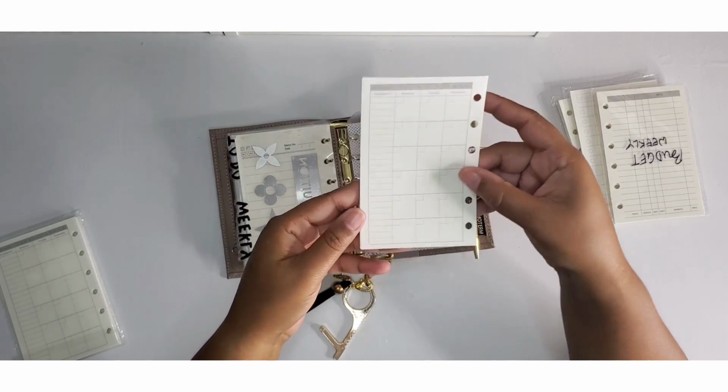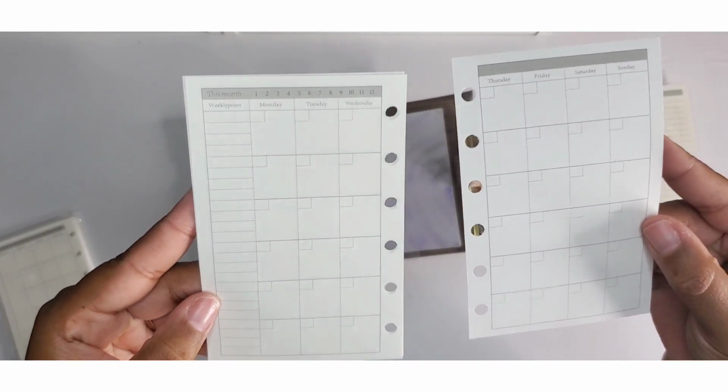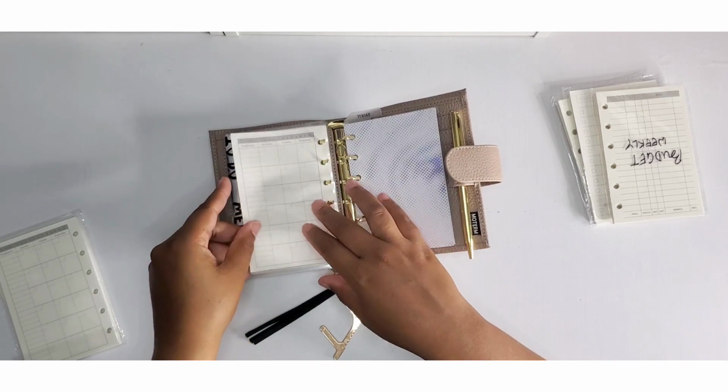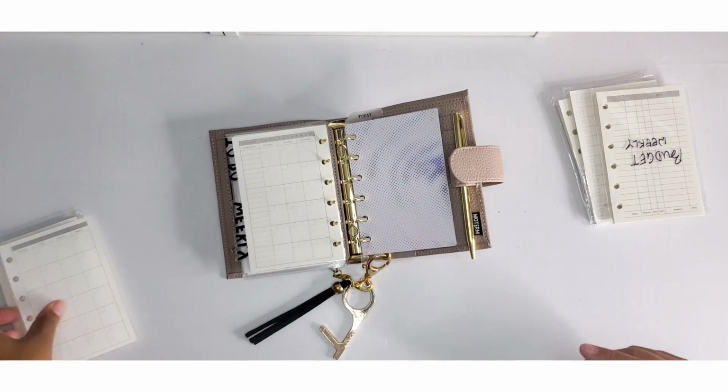So these are the monthly inserts. As you can see, you just fill them out, and they do come blank. So I'm just going to stick 2 months in here. Or you know what? Maybe I should only do 1 month at a time. So let's just do the remainder of September.